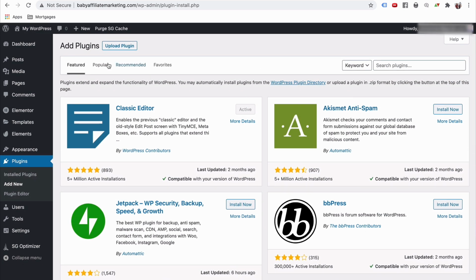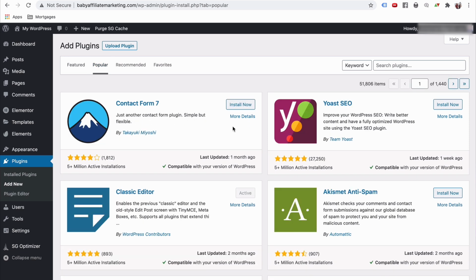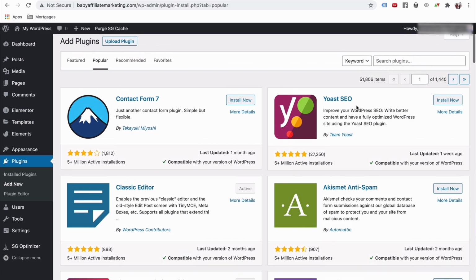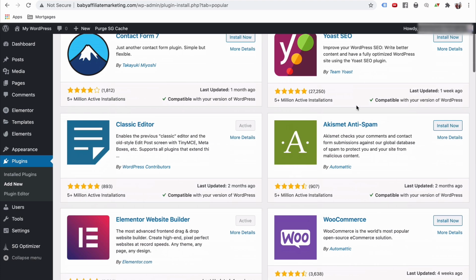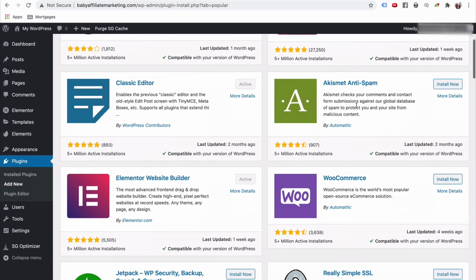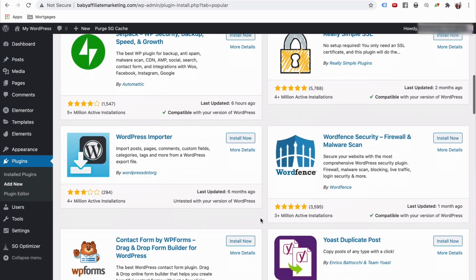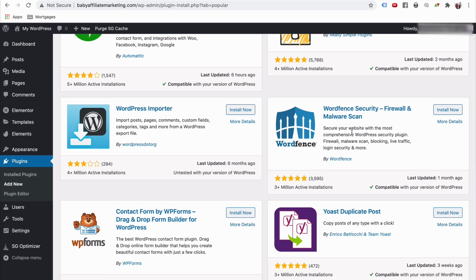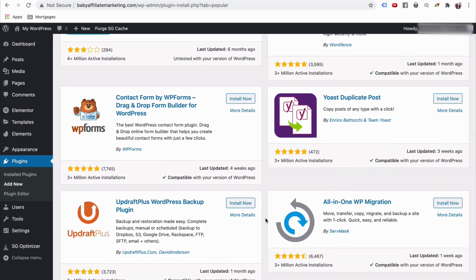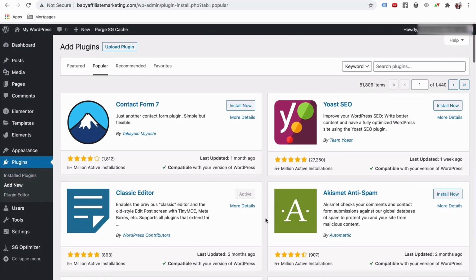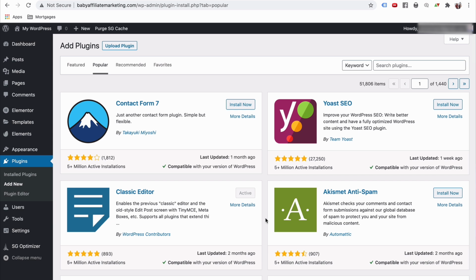We can even, let's go look here at popular and we'll look at a few examples. Maybe you want to add a form so people can put in an email address. Maybe you don't understand SEO and you want to understand SEO a little better and you want your site to be SEO friendly, right? There's a plugin for that. There's a plugin to have a higher security so you can stop people from both spamming and from hacking your website. Contact form, a bunch of other things. Essentially, there's a plugin for anything you could possibly think of to make your site function in a certain way.